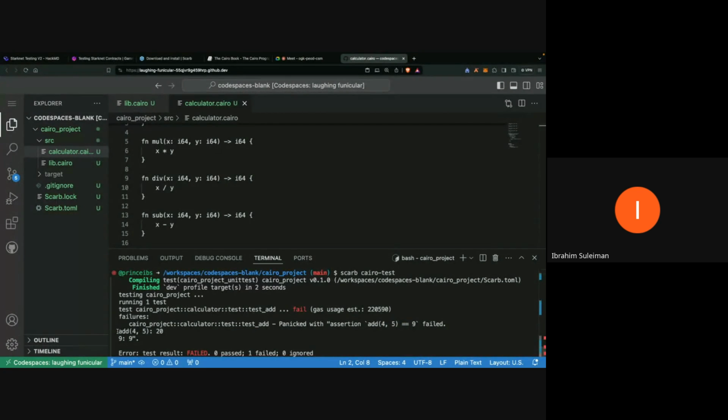So this is what was executed: the add function multiplies, takes in 4 and 5 and returns 20. But this is what we were expecting. So we're expecting 9 to be equal to 20, as you can see, which is of course not possible.